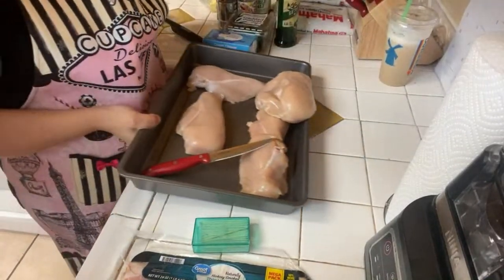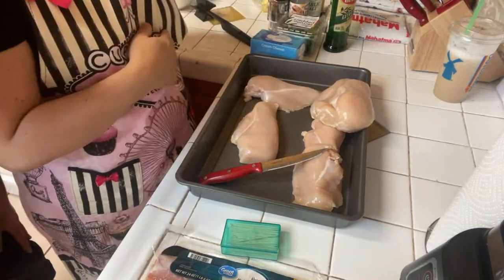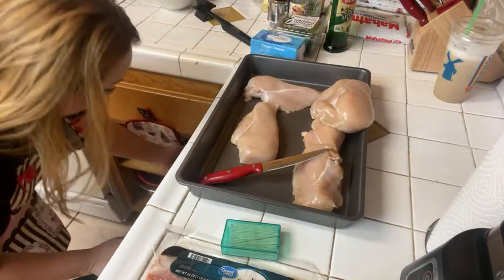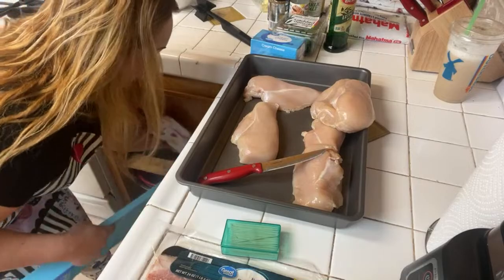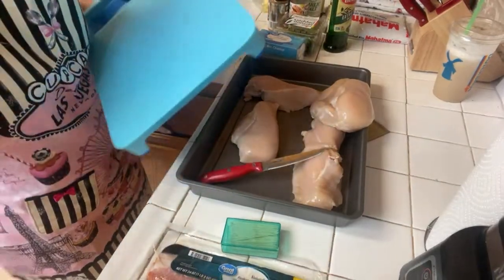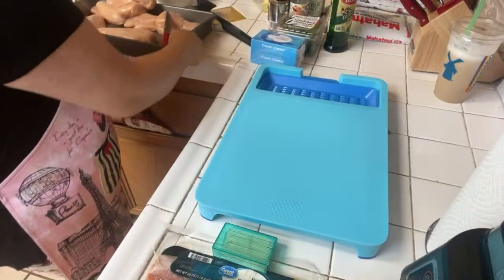Well, you know what? I probably need my cutting board to cut the chicken. Let me get the board. That's the board, guys. Thicker. So, like, that could show you guys what you're gonna need.